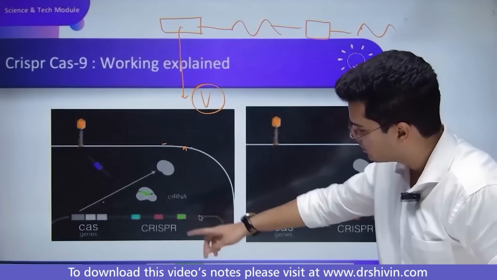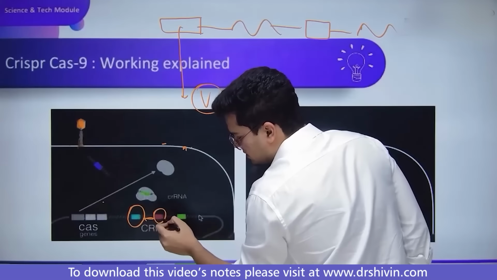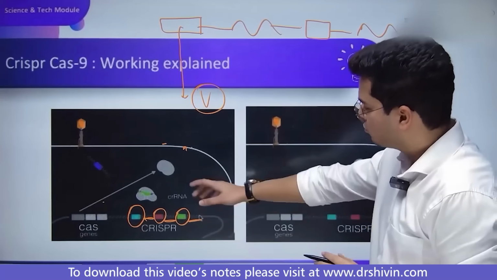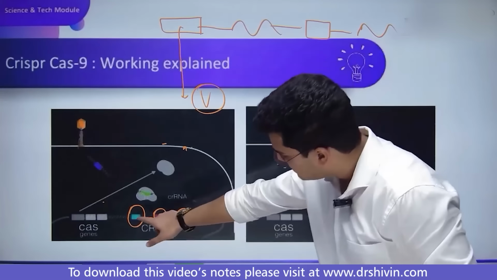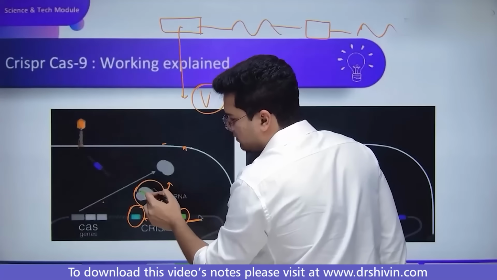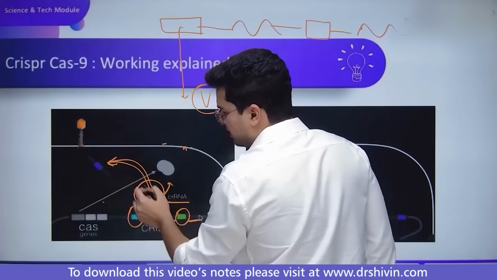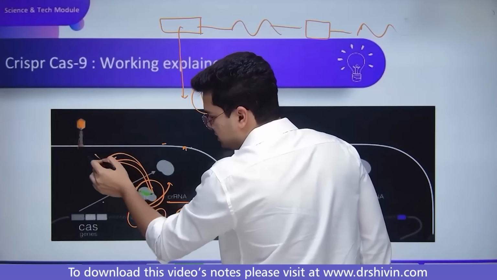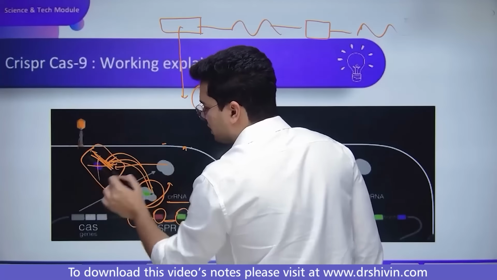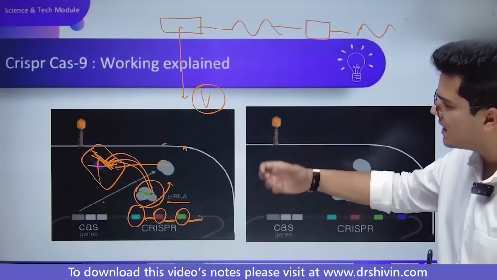In this picture, as you can see, there is a blue thing, this is a spacer, then repeat, spacer, repeat, spacer, repeat. Okay, so what is it doing? It is taking this, it is making the RNA that is complementary here, that's why it's called crRNA or CRISPR RNA. It will go and attach here. Once it attaches here, it will identify, then Cas will say fine, I have to cut this, I have understood. This is the basic CRISPR-Cas9 system inside bacteria.